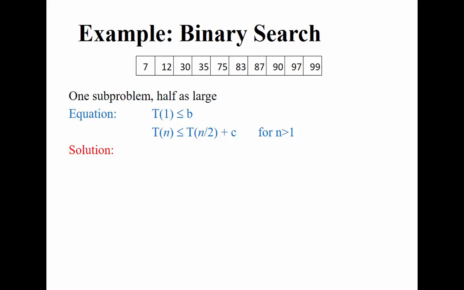Now let us see the binary search. If you remember the binary search, we discussed that we start with recursive algorithms to divide the array of n onto n over 2. So here is the recursive relations. T of 1 is less than or equal to p.